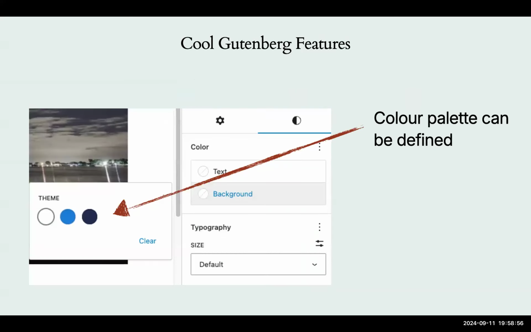Also, one of the things that's really cool is you can define a color palette. Themes control the fonts, the colors, and layout. You can say, okay, these are my themes, 1, 2, 3. I can only select those colors. So Gutenberg's now becoming a really suitable middle ground.